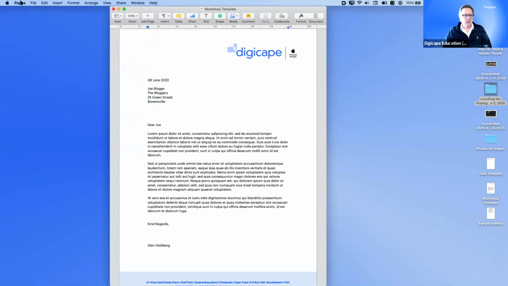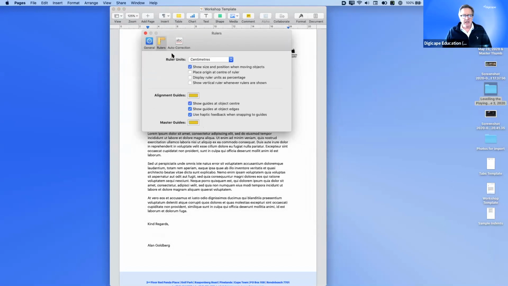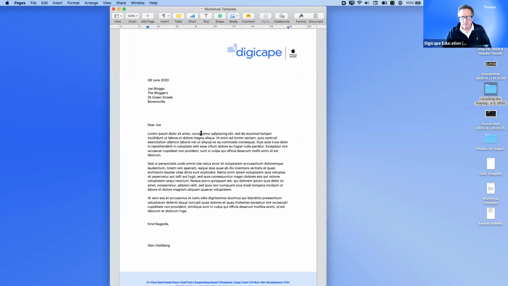If you go to your preferences in Pages, you have the ability to change the ruler units, and the defaults are good. If you're used to inches, use inches. If you use centimeters, use centimeters. But you can adjust certain of the settings in rulers. I'm not going to dwell too much on them at the moment.